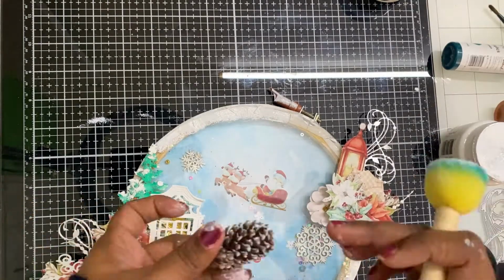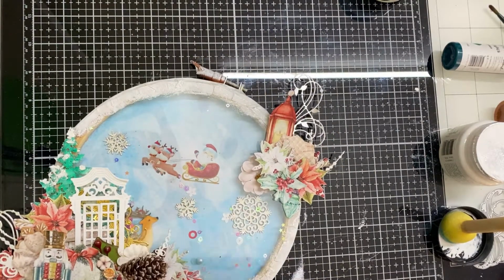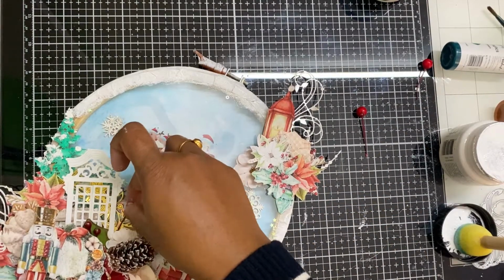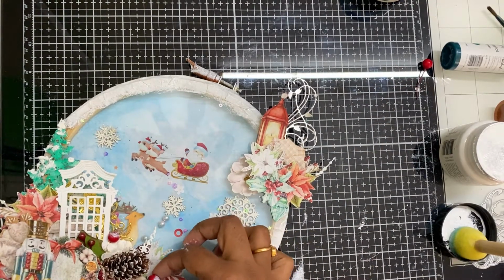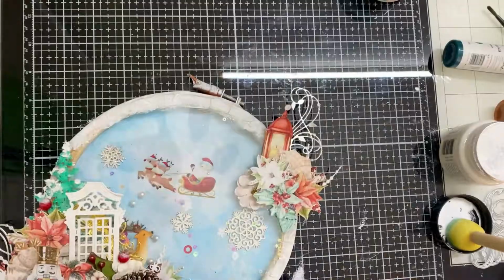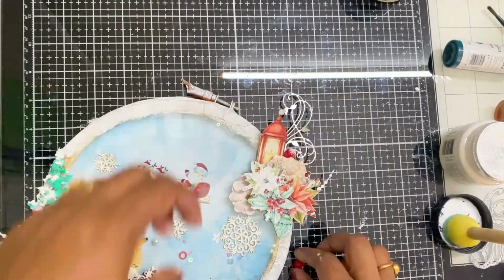And I found this pine cone, which I wanted to add to my layout. So I added that after adding some white gesso just to give it that snowy effect. And last but not the least, some red berries, because well, it's Christmas and it's pretty. So I added some of those too.